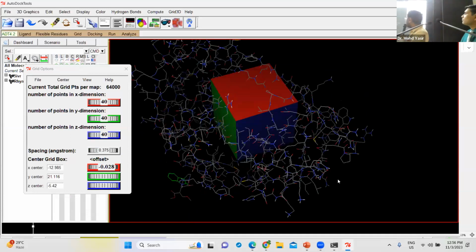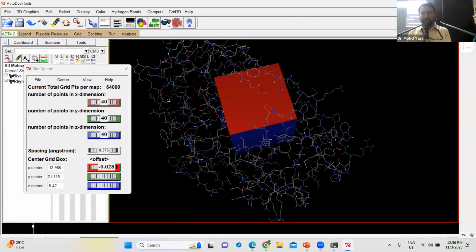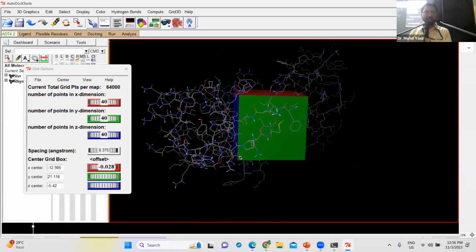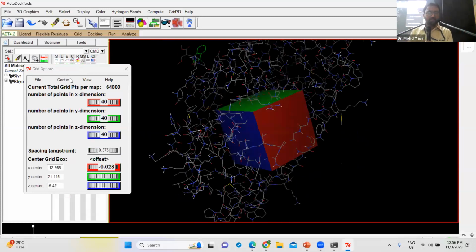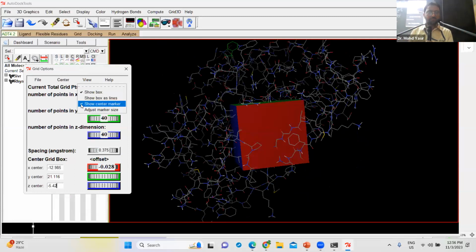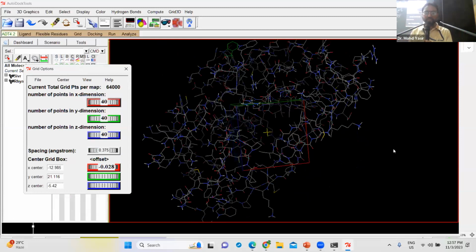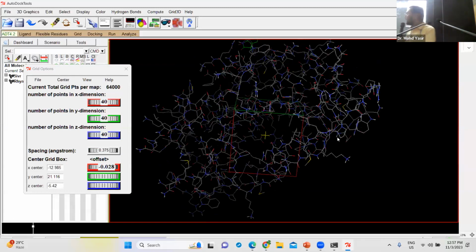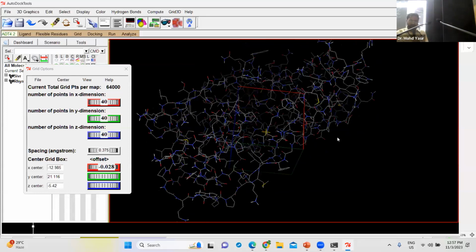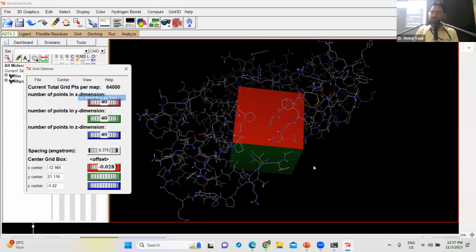So now what we are doing is rotating our red box and looking to see whether all the atoms fall under that particular box or not. You can click rotate like this using the mouse. You can change the view also. If you don't want to look at it in box format, you want to look at the line format, you can change the display. You can see the line box in green and red color. It is very hard to understand where your gray box is, so we will remove this box.